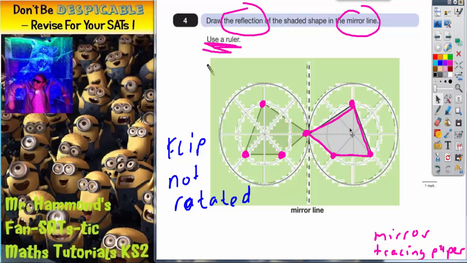...place it back over the mirror line and then redraw the new shape. Whichever way you do it, always check your answer using the mirror.